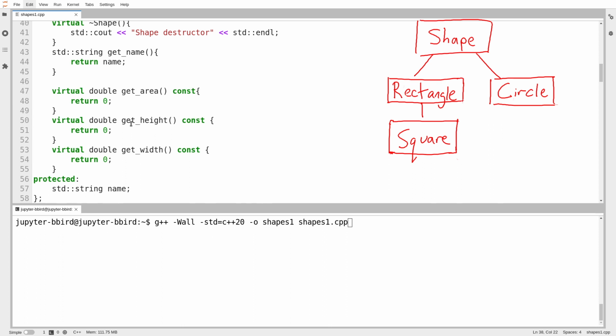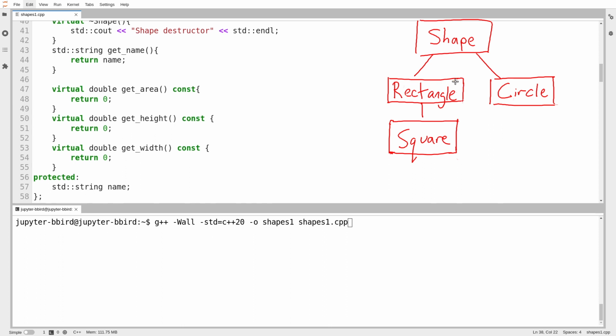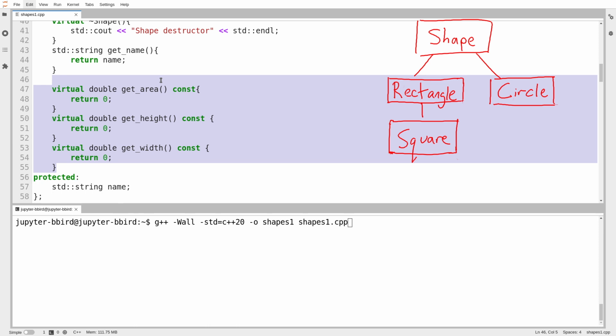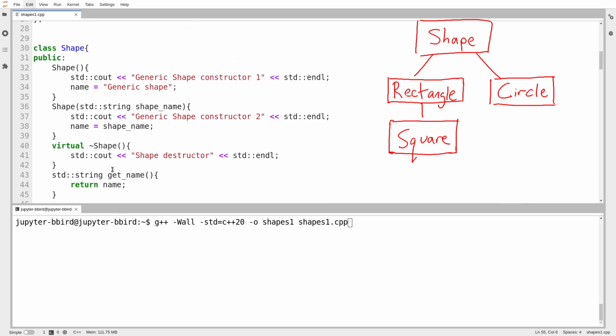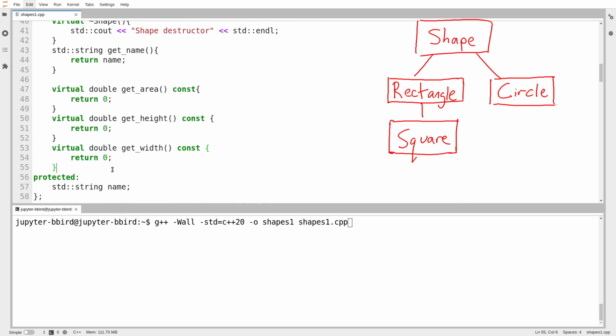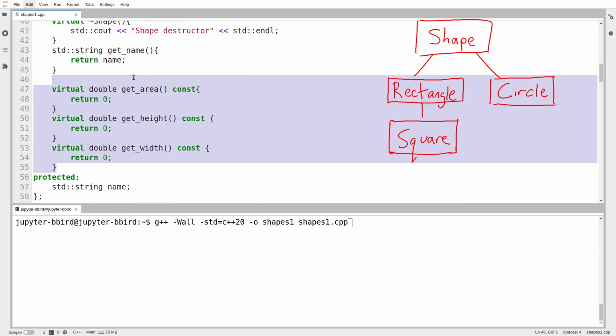I mentioned in the last video that there was something that happened when you construct some derived class. There is some interplay of the constructors of the base class. That is really what I want to talk about the most in this video. In the generic shape class, we can see that there are these virtual getArea, getHeight, and getWidth functions, because I would like every shape to implement these. However, the ones in the generic shape class all return 0 because the generic shape isn't really complete yet. We don't know what shape it is. We're going to revisit this as well. What does it mean if I want all the subclasses to define something that I cannot define myself? Well, that's something we're going to talk about later.